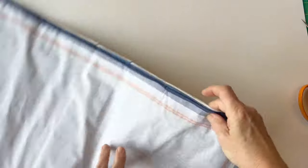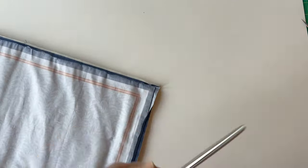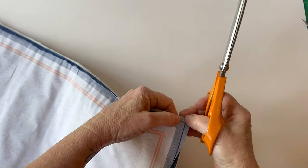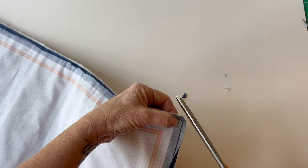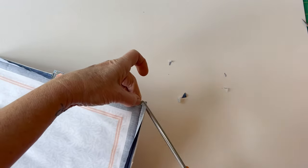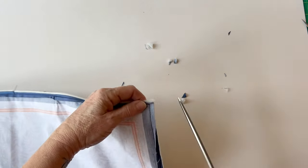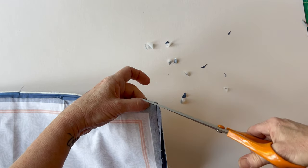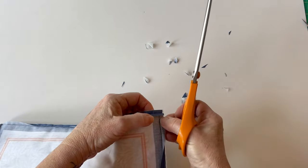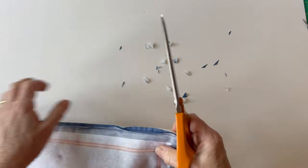Press the seams over to one side, just because it will help to keep the seam lying right on the edge when you turn it right sides out, and then clip the corners. This will remove the bulk because you've got the layers of fabric and the wadding in the corners, and will give you neater corners when you turn it right sides out in a moment. So open out those pressed under edges and clip them closed. And there I'm clipping the final corner. Just make sure that you don't clip the stitching. You're just removing the fabric.